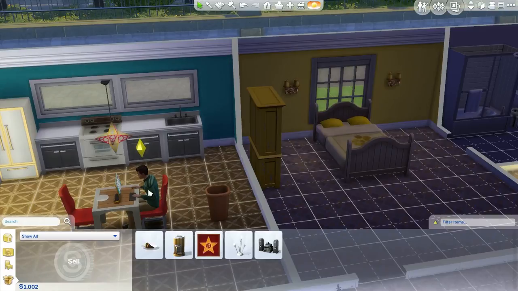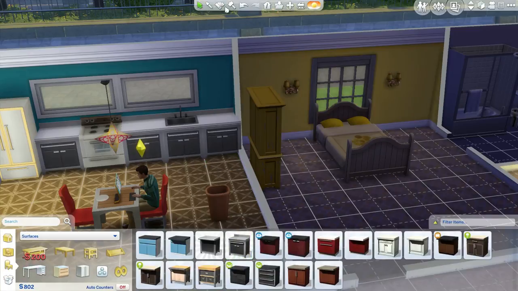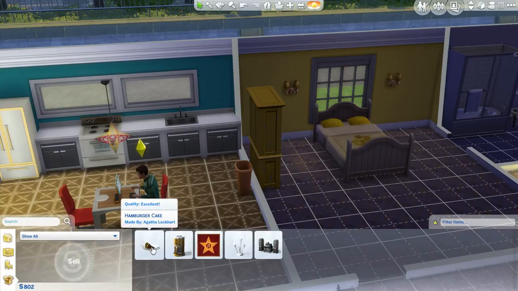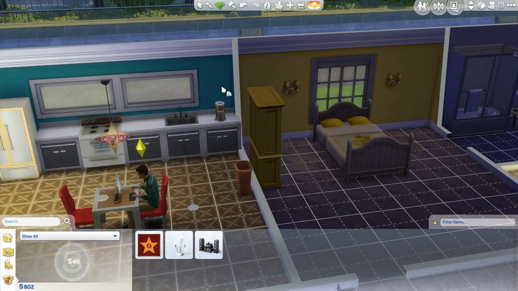So I did that. Let's do one more counter. And that way we can put the coffee pot on there. And again, this does not want to go flat up against the wall, so I'm going to hold down the alt key. There we go. And let's go back to family inventory. Why do we have hamburger cake in family inventory? Did I just do that? Probably. Stainless steel auto pot. We probably can recolor it. I think that goes better with our kitchen. That one sort of goes. All right, we'll leave it.